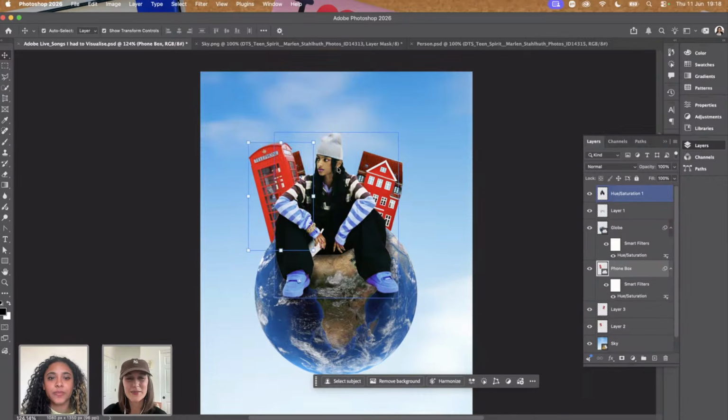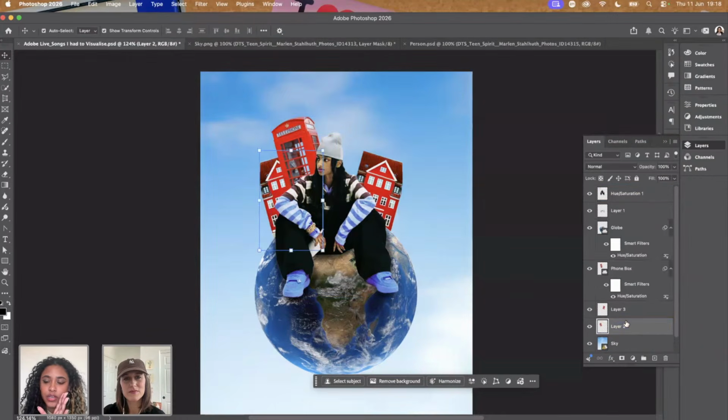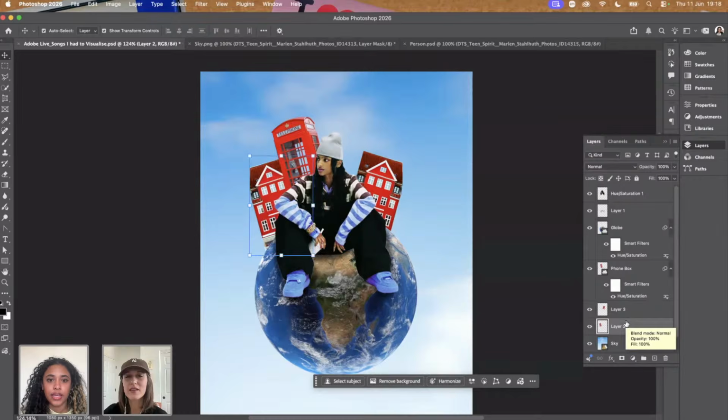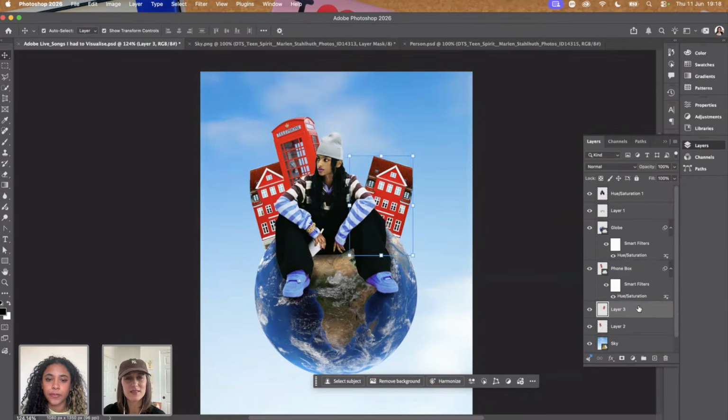Now with this composition, it's a little bit different because my subject focus is different. I'm wondering where's best to put this. I want you to be able to see it without it overpowering. So if we put it there, then maybe if I nudge this over a little bit, that could look good. And then I'll move this a little bit.